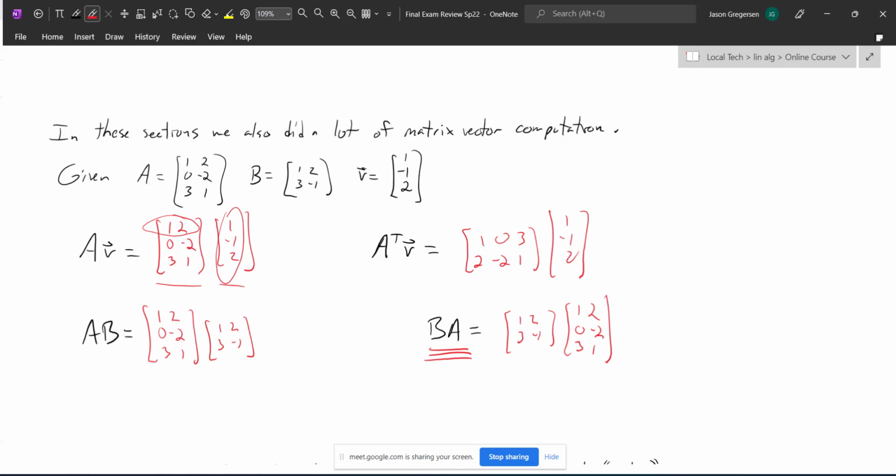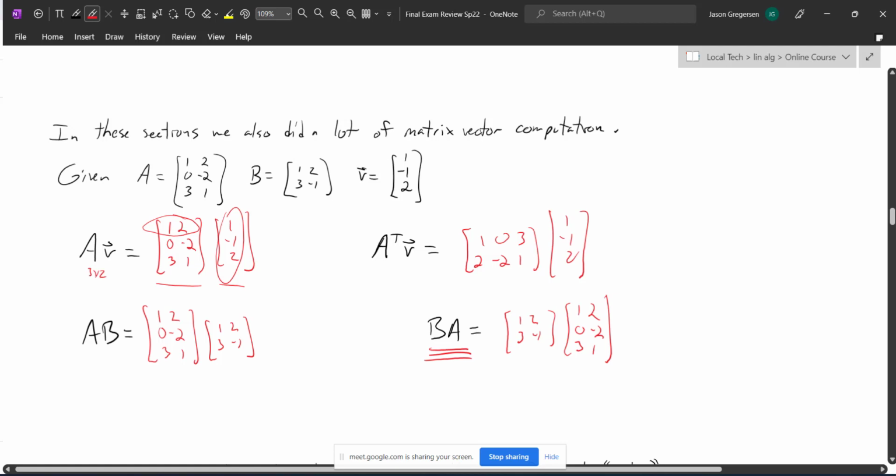But in this case, if I want to take the dot product of this row and this column, the dimensions don't match up. So I need the number of columns of A to match the number of rows of V to be able to do the multiplication. In other words, A is a 3 by 2 and V is a 3 by 1. I need these inside numbers to match for me to do the multiplication. So in this case, I have an NA. I can't multiply those two.